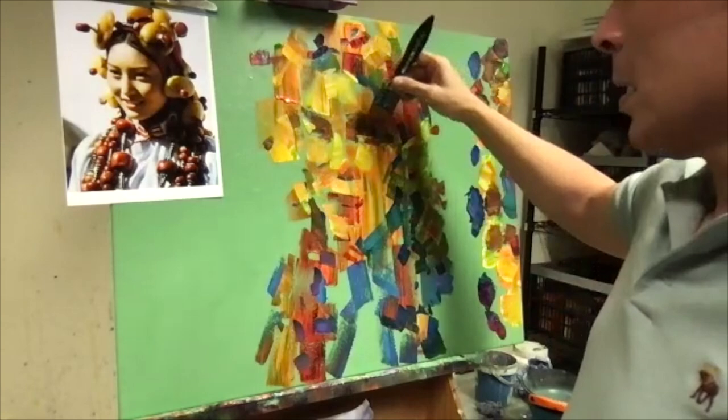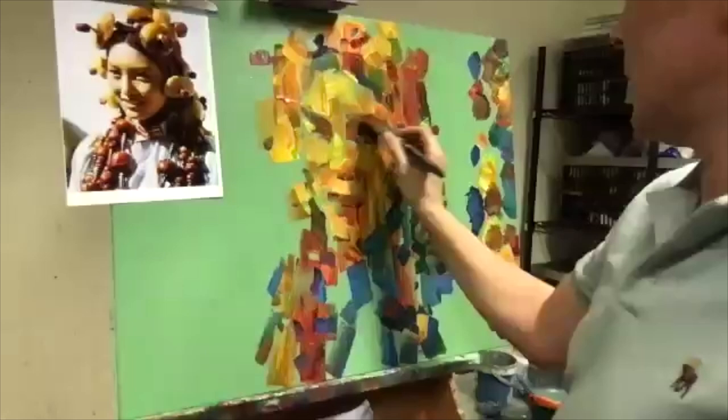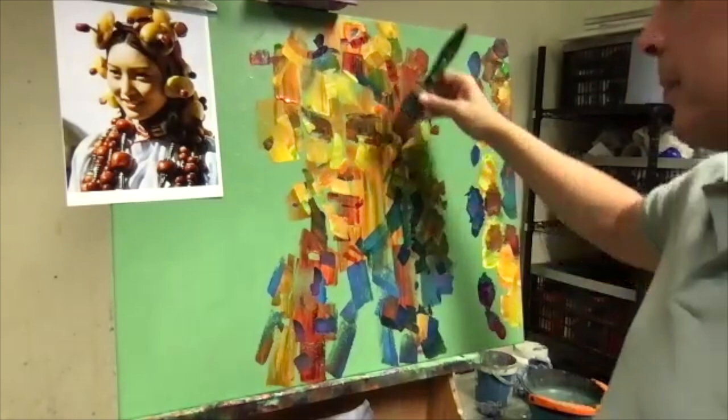So the eyes, it's a tricky one. Again, it's one of those things that you bring the eyes out, do you just have them as kind of pools of shadow? That just needs to come down a bit.